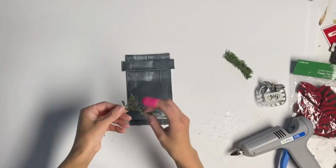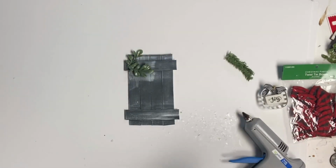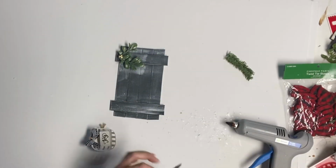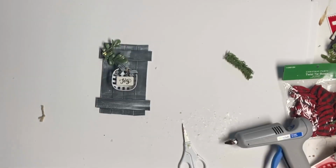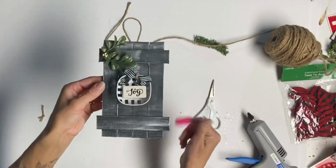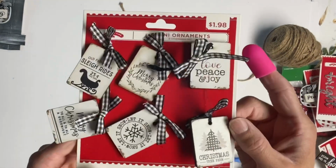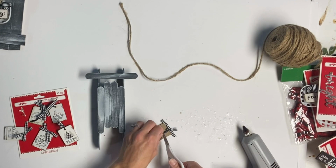And now I'm just going to take all of these popsicle stick ornaments that we just made, and I'm just going to decorate them with different things that I had collected. Now, I'm getting a lot of these from Walmart. They are in the mini tree section, so they're ornaments that are meant for mini trees, and they're very inexpensive. Most of the packs had about 5 ornaments on them for $1.98. And I'm just going to decorate each popsicle stick ornament. And you can really customize these to match whatever decor that you like.